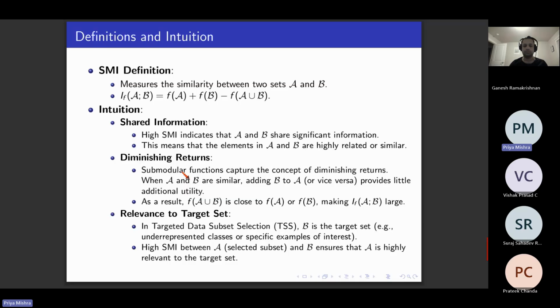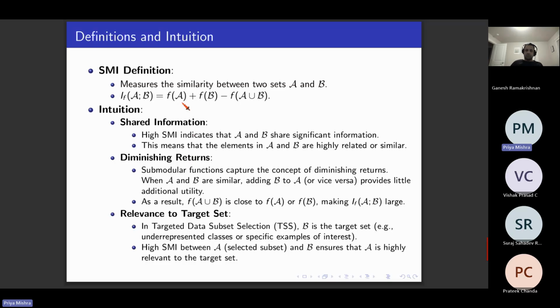So for that, we will try to take a target class, which is basically the classes which are similar to these underrepresented classes, and we will try to train a model on this. So this is a target class, and this is B over here, and A is our target class, which is from the ground set, and we will take a subset from it, and from them we will try to check where the submodularity is the maximum.